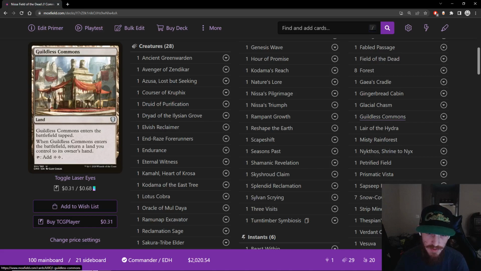Guildless Commons. It's a land that enters the battlefield tapped. When it enters the battlefield, you return a land you control to its owner's hand, and it taps for 2 colorless. So it's a traditional bounce land, just like an Izzet Boiler Works or Dimir Aqueduct or any of those. The traditional bounce land, Simic Growth Chamber or whatever. But this one's colorless, so you can put it in any deck. So I can actually put it in this deck.